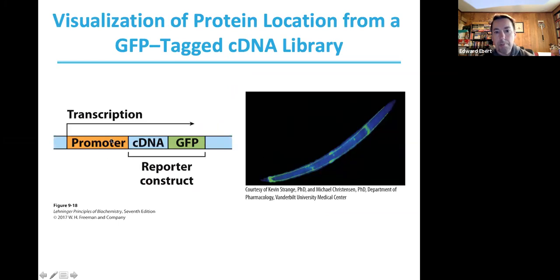So again, looking at this in kind of a summary, we have a promoter sequence in here, our cDNA, our particular gene that we're interested in, and our green fluorescence protein. I believe this is the sensory neurons of a nematode. So they're the ones that kind of allow it to feel its way through the earth as it's moving around there. So they are, of course, localized to the surface of the nematode. And you've got a couple that go across in here, probably connecting to its brain in a way.